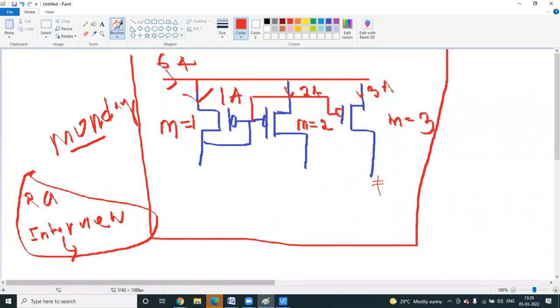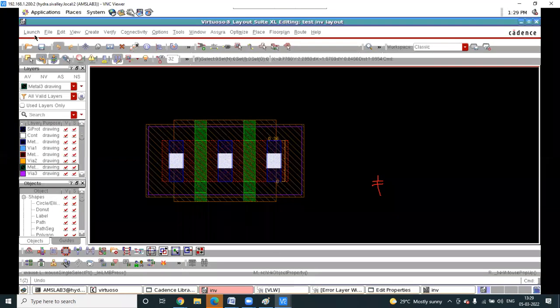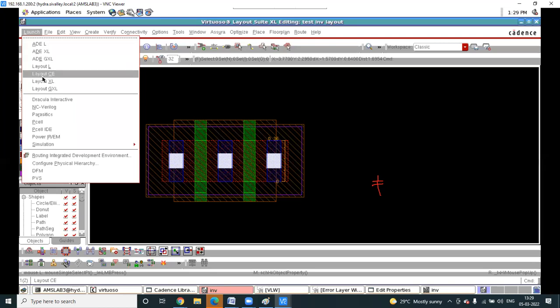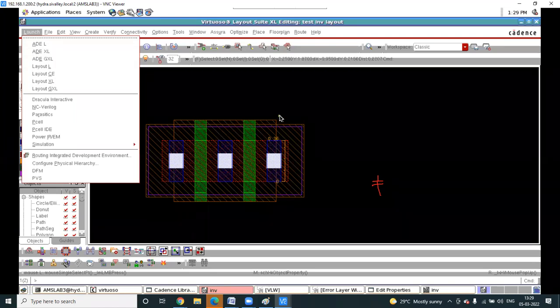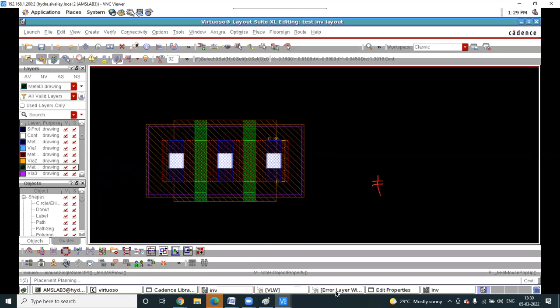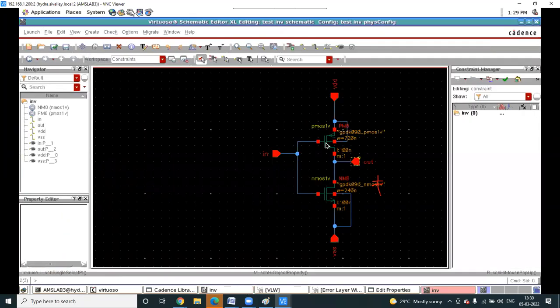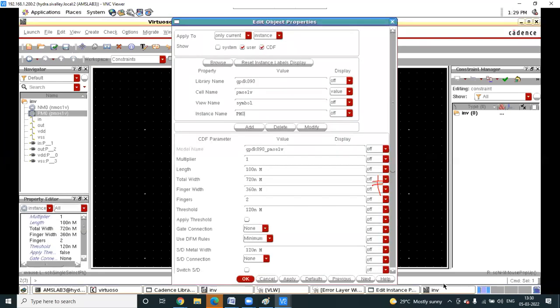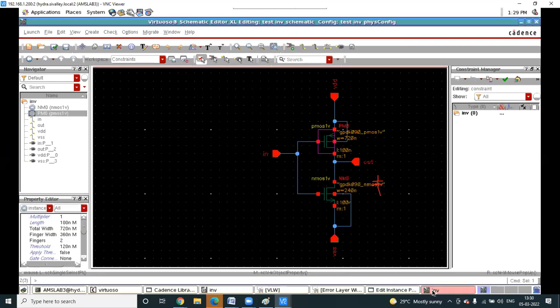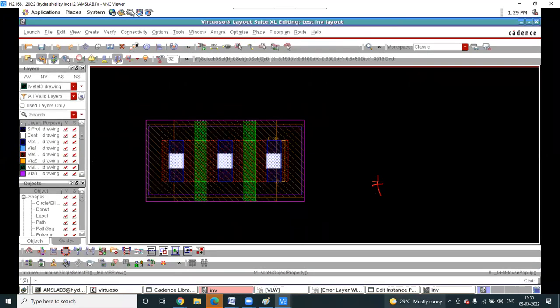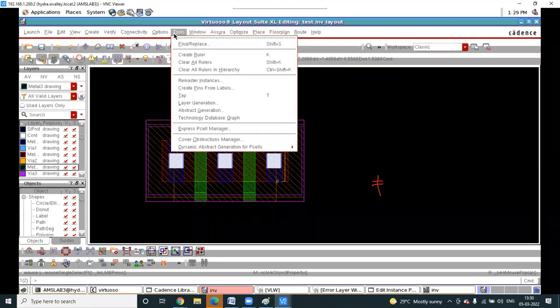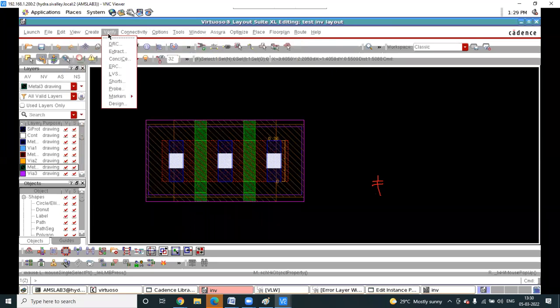And some interviews they are asking what is Excel connectivity. So what is the advantage of layout XL? In layout XL, you will get the connectivity between schematic and layout. This is the first point. It is the advanced version. Advanced version means, take an example, synchronous copy. In layout L it will not be there, so you can cross check.